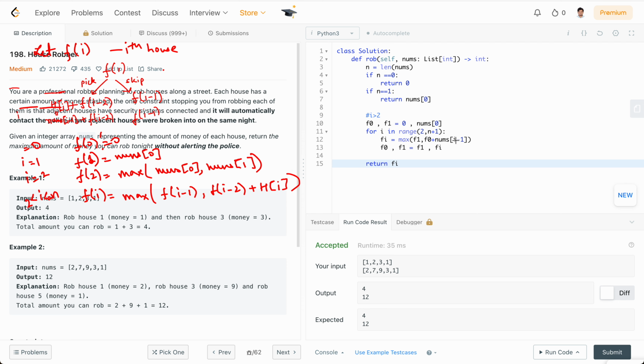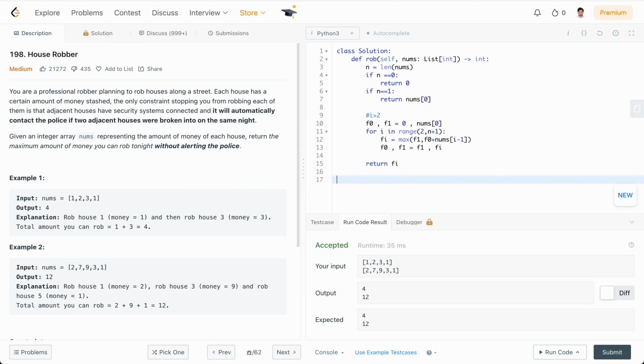And the time complexity for this problem: since it's a DP and we are making a choice every time as we are traversing, the time complexity would be O of 2 raised to n, because we are making two choices at every step, and with that we have reduced from 2 raised to n to O of n, because now we are traversing the whole list in just one loop via this DP that we have maintained.